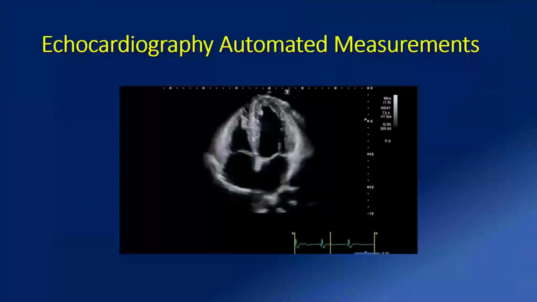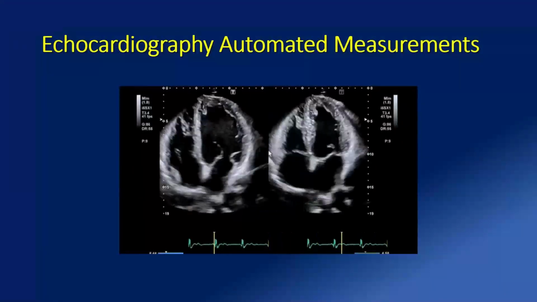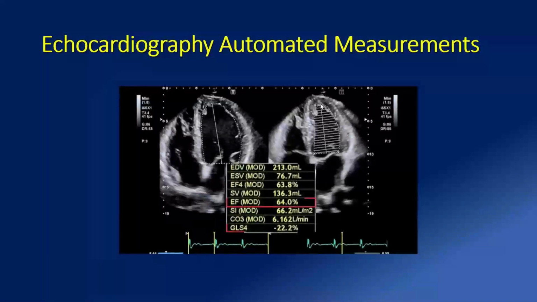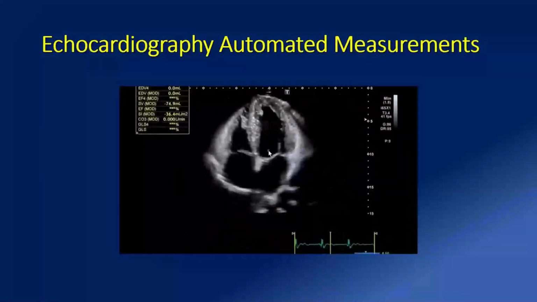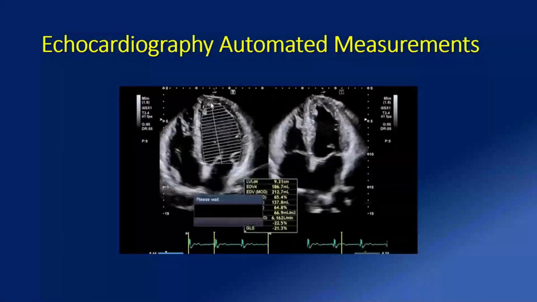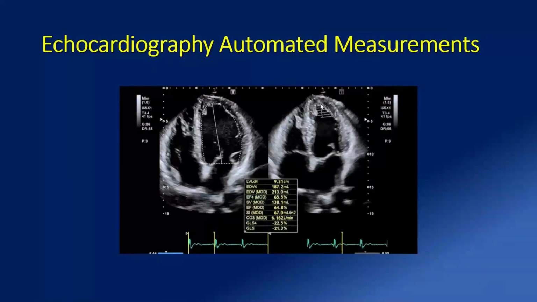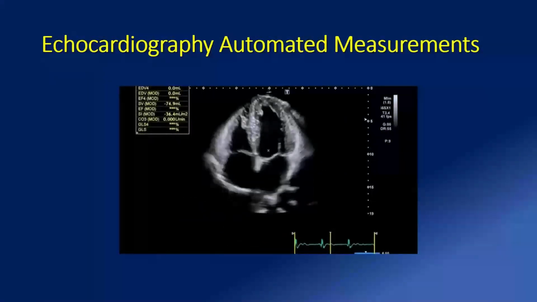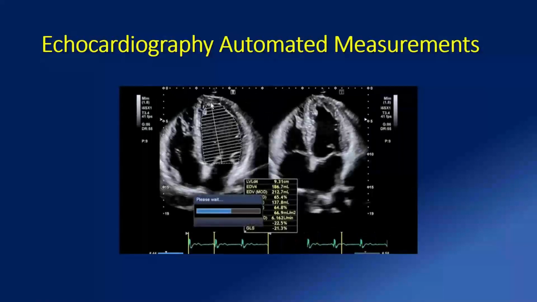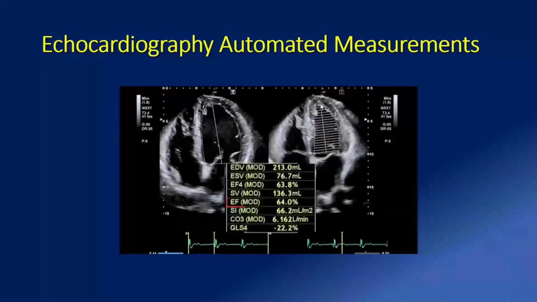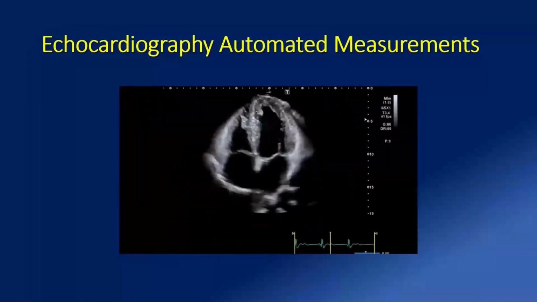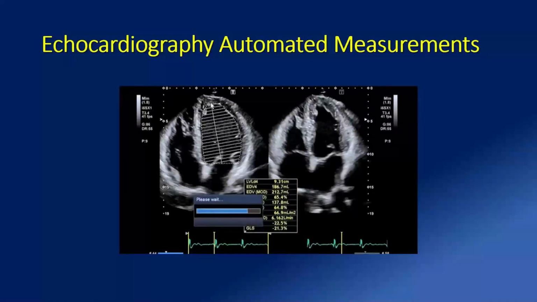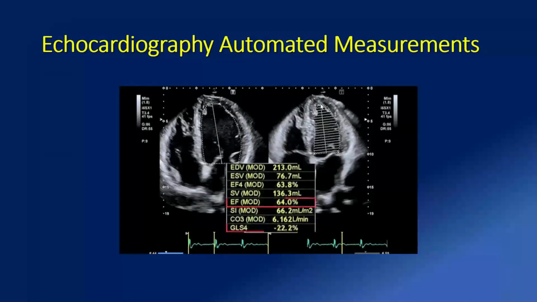So this is an example of how artificial intelligence is already in our hands and how it improves our quality of life in performing studies. Once we acquire a clip with a 4-chamber view, we just need to click one button, automatic analysis, and the software will identify diastole and systole, will do the tracking, will measure volumes, and will provide us volumes, ejection fraction, and global longitudinal strain with zero human interaction. And so the reproducibility is very high.